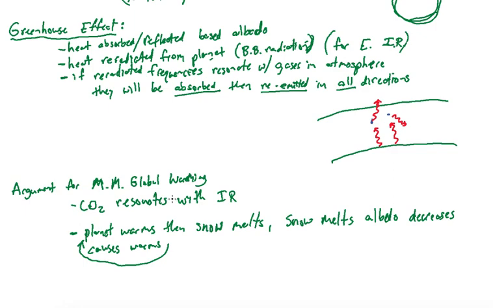Last I ever looked, our modeling failed pretty big on what the temperature of Venus should be and everything like that. But what you need to know is that the man-made global warming part is because of this CO2 resonating with the infrared range, and then you need to know this positive feedback cycle where if the snow melts, the albedo decreases and causes it to warm, which causes the snow to melt even more, and that basic loop will be something you're definitely going to need to know.